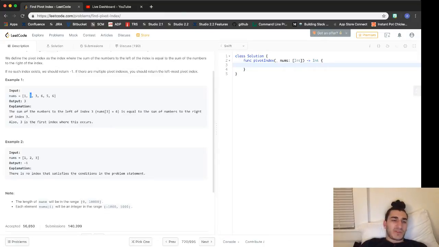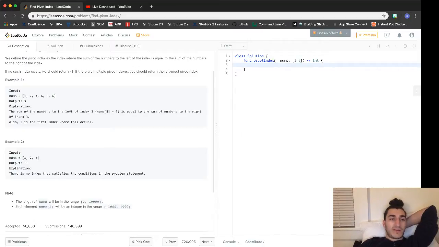So let me just summarize that and think about it a little bit more, seeing if it could end up being the optimal solution. So we have this array. We want to say, okay, first element in the array is the pivot. We add up the sum to the left. There's nothing to the left.